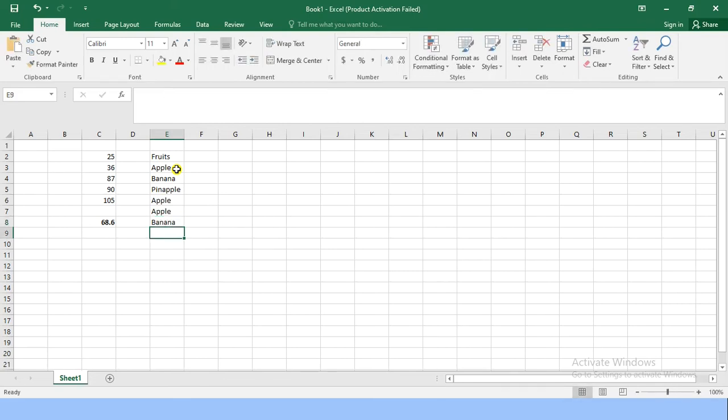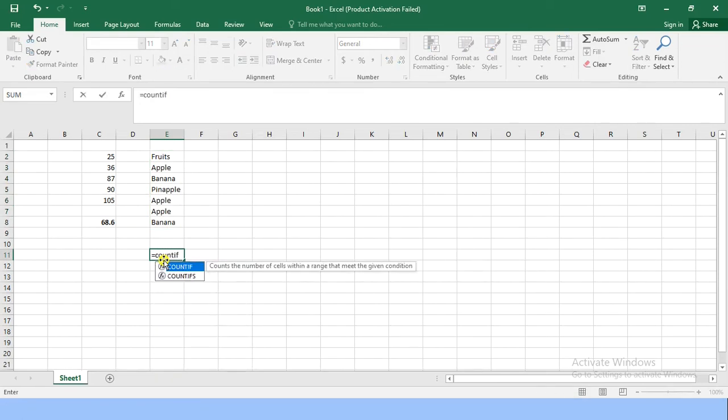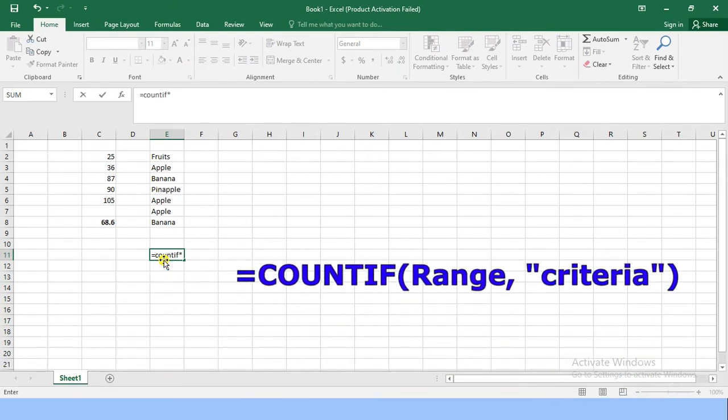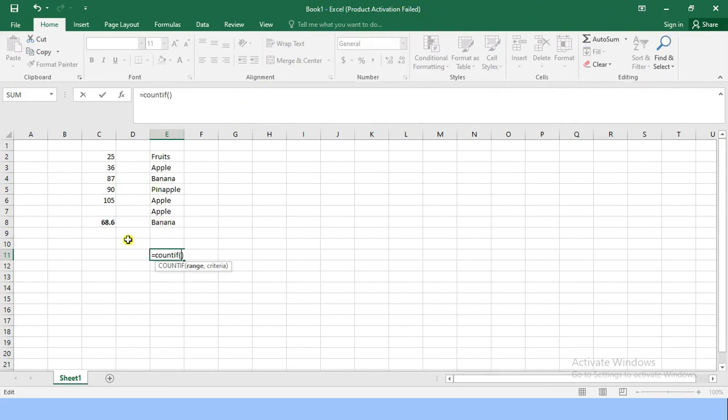And then we have banana. Okay, let's say we have just a few examples, but in real life, you have a bunch of products. So equal sign, and I'm going to use the Countif function, and then you put in open and close parentheses. Inside the parentheses, you have to look for the range and the criteria. So the range here is these items. It's actually located in E2 right here. So column E and then row number 2 until E8. All right, so let's put in E2 colon E8.